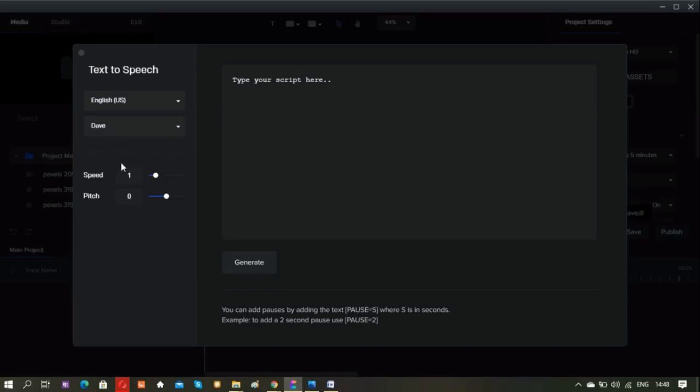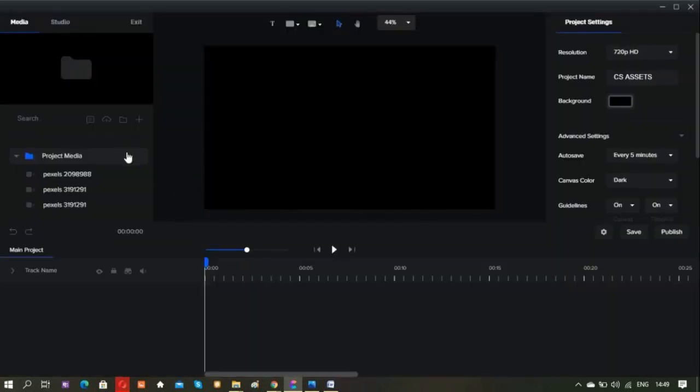Also, you can change the speed of your voiceover. You can change the pitch. Another very important feature is the ability to add pause into your text to speech. In addition to the ability to add pause, you can also determine the length in seconds.